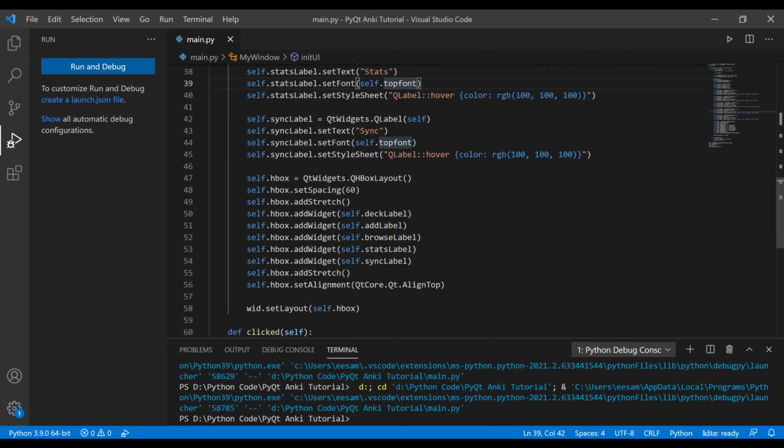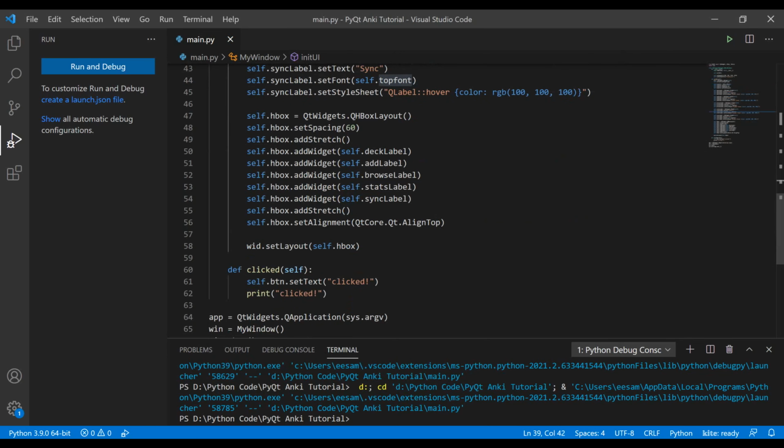It's actually very simple. We'll use this click function, which means that we'll need to get rid of this because self.btn doesn't exist anymore. That was a test button for the first episode.